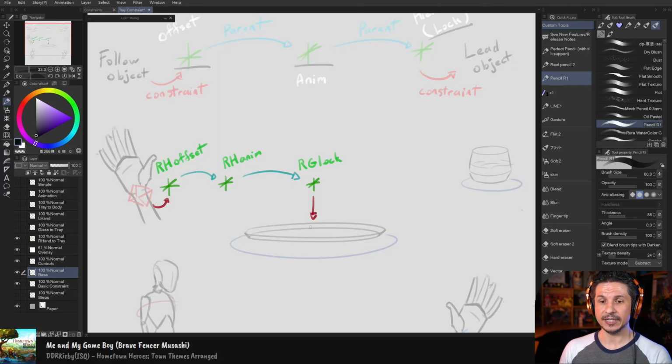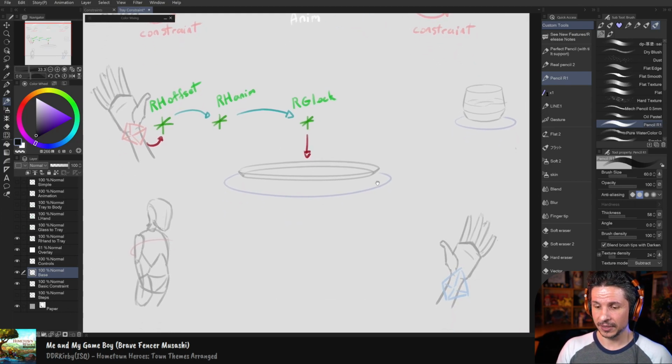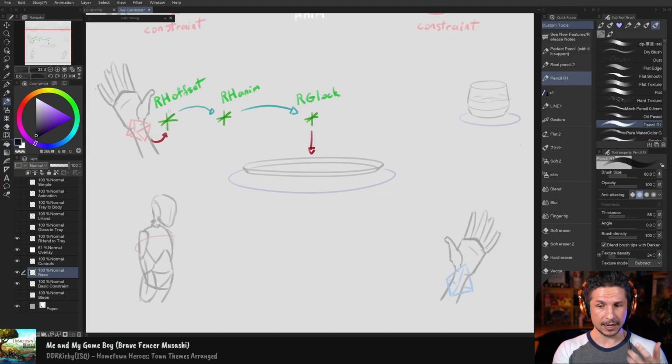Now, the other thing that I do here is I plan out the names as well. This is just so that when I go into Maya, I can start naming things and keep track of everything. And I can also look at my image and go, wait, which one's which? And kind of make sure everything's working. So we have the right hand RH offset control. This is going to be the one that allows us to move the pivot point.